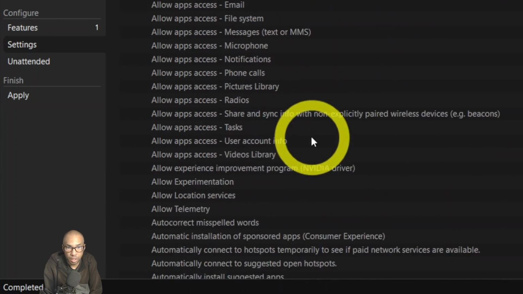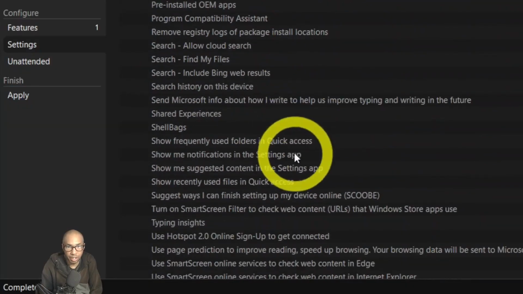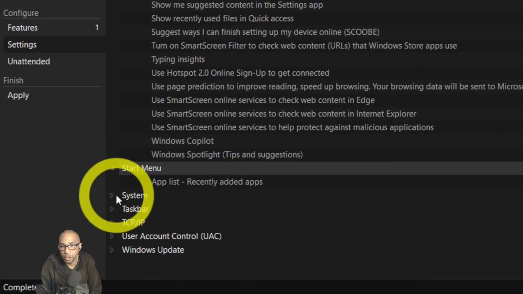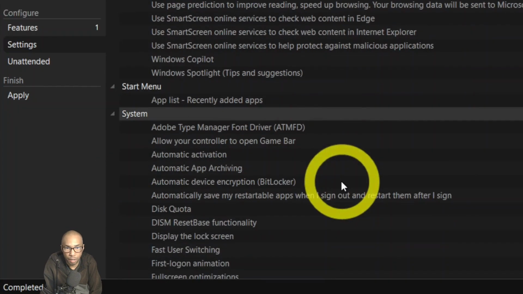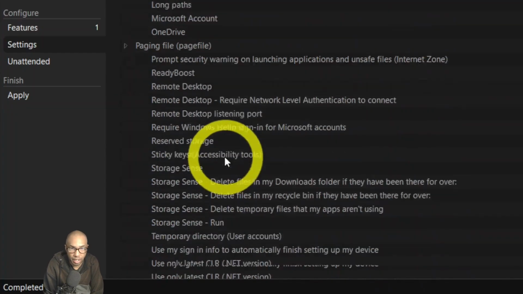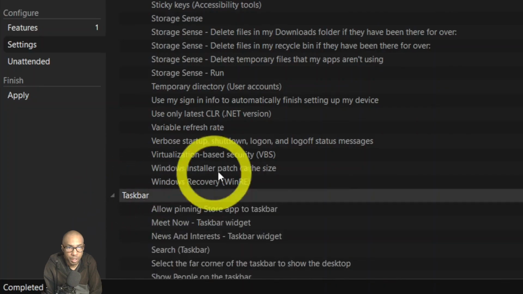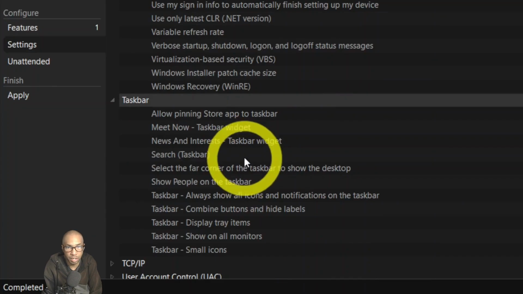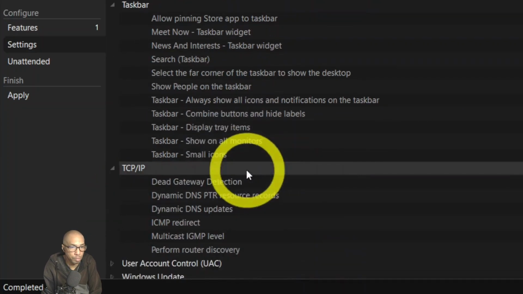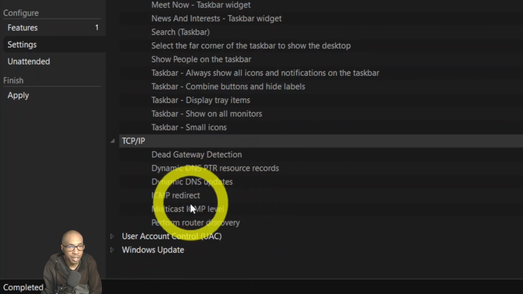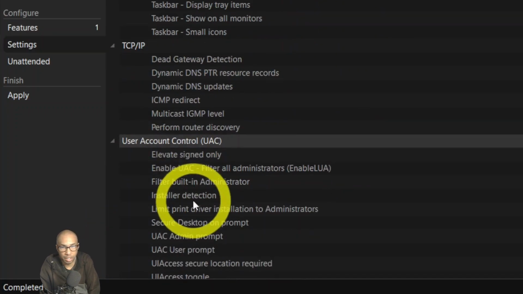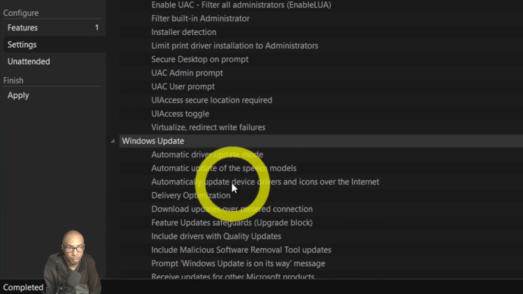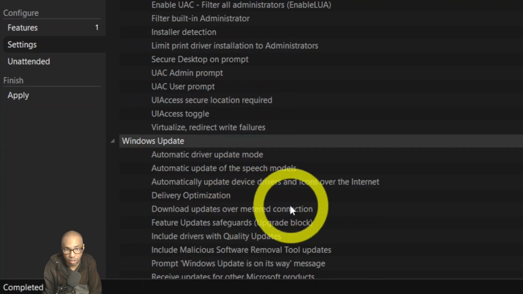Got diagnostics information. It's just a ton. It's overwhelming, the amount of stuff that you have to go through. So this could be quite tedious, but it's well worth it. The result that you could get is amazing: a nice thin operating system without the bloatware, without the nagging of the company that sells you the operating system. And in Windows Update, I didn't touch any of that, but I just wanted to look through it and see what it was.